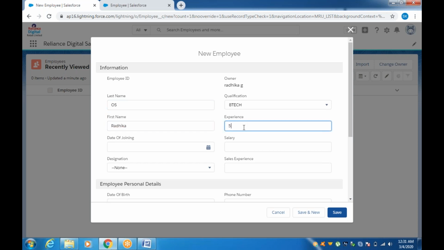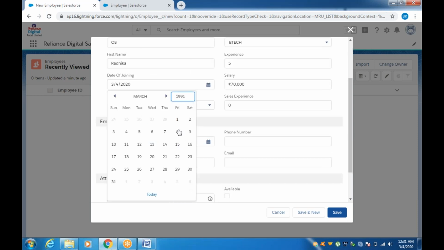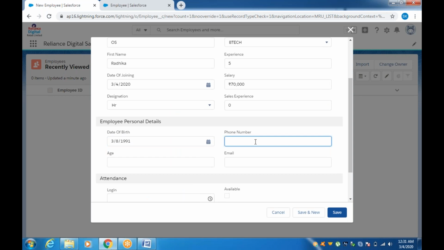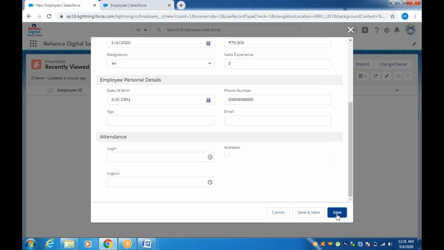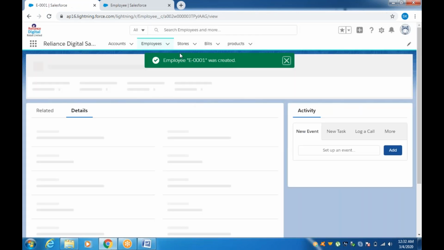Experience maybe 5 years. The date of joining is today only. Salary is maybe 6,000 as per Indian currency. HR. Date of birth, I'm just keeping something. And phone number. Okay, rest of the things leave and save.